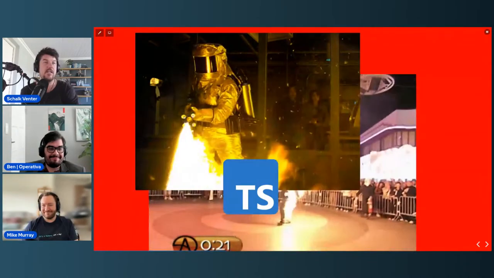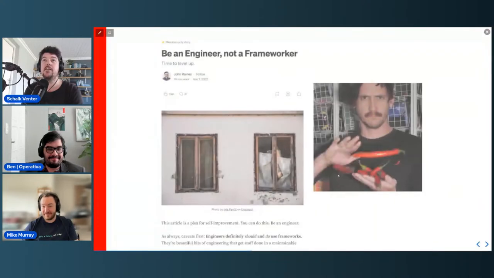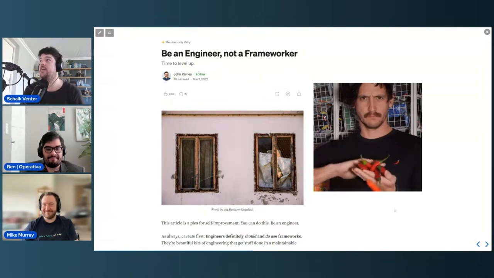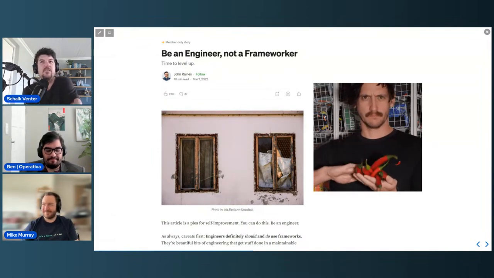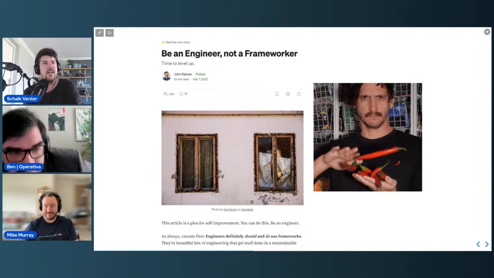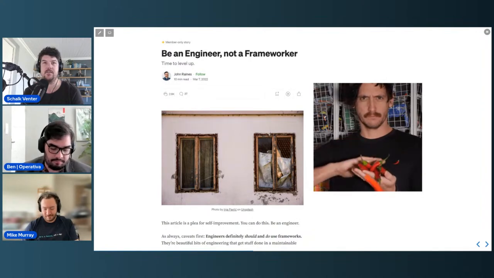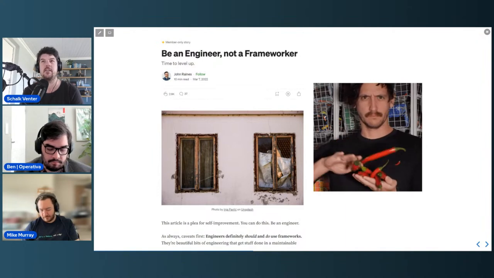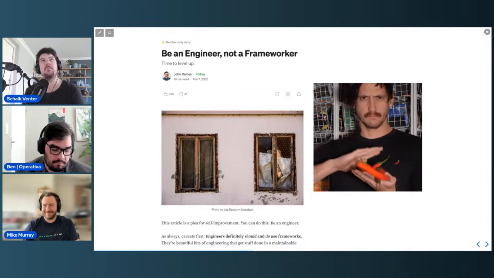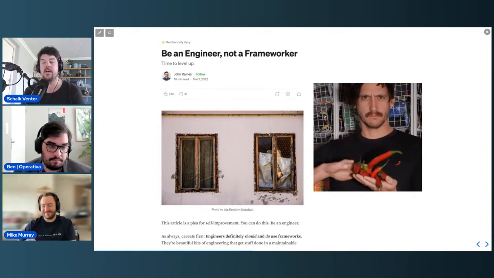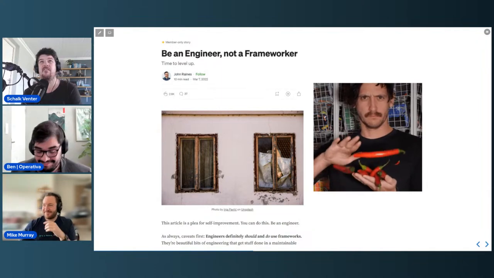Okay. But from one hot take to another hot take, I want to chat about a Medium article. I also want to give the disclaimer that I used to write a bit on Medium, but the stuff on Medium has just gotten so bad the last 3 years. Turns out having a long form format where everyone can share their thoughts is not necessarily a great idea. Maybe we should go back to a place where at the very least you need to understand a bit of HTML and CSS to get a blog going. There's a lot of really bad takes on Medium.